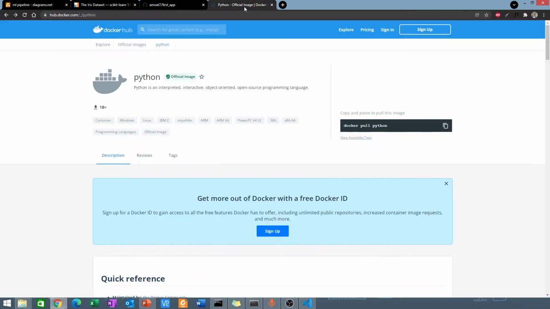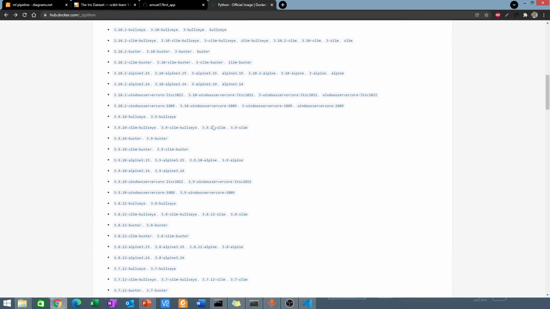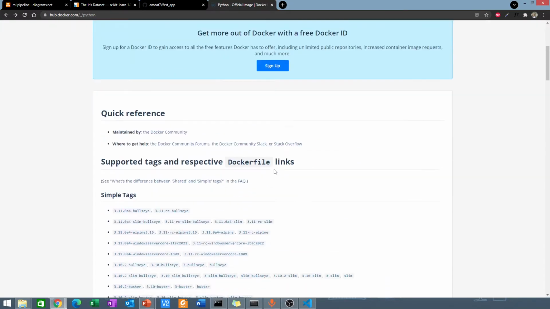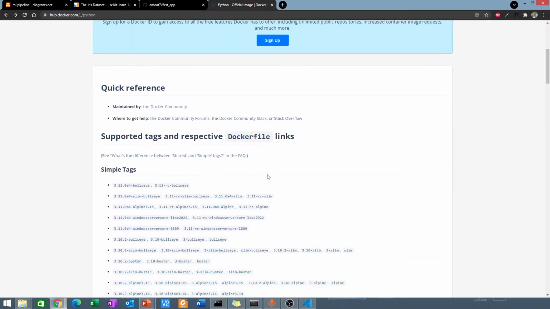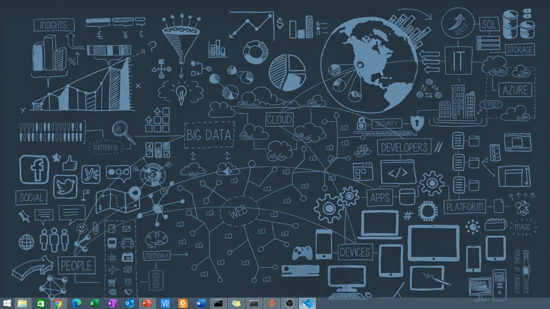If you go to the Docker Hub page, you have official images here, and then you have the Python official image. That is going to be our base image, and we are going to use Python 3.8 Slim. It's a smaller version of Python 3.8, very small, so we're going to use that to build our image.